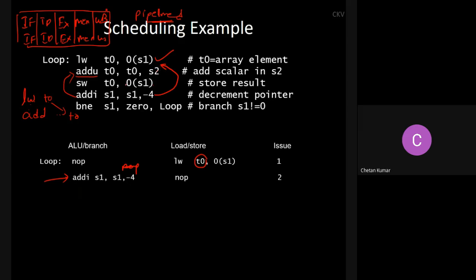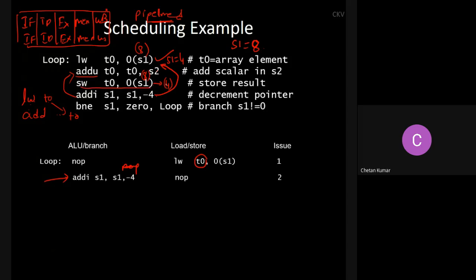Your store location will be wrong. Let's say S1 is 8 initially. So you're supposed to access location 8 here. But if I shift this instruction, S1 is changing to 4, and here you'll be accessing location 4 instead. So is there a way to correct this? I don't want to change this issue. I still want to utilize this slot. If I use this exact instruction, then I'll be accessing location 4.